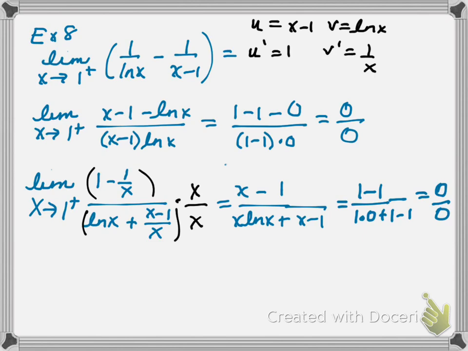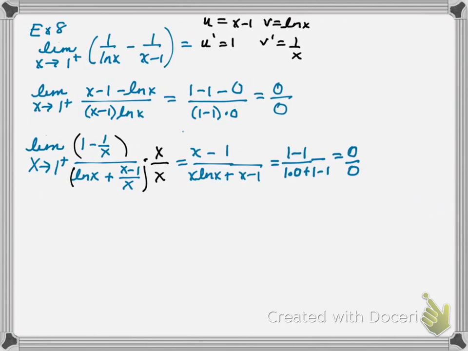Alright, so we get to take the derivative again. So taking the derivative of this thing right here. The derivative of the numerator will be easy. Limit as x approaches 1 from the right-hand side of 1 over, here's my product rule again, and it's the exact same one I had up. Is it? Close, not quite the same.